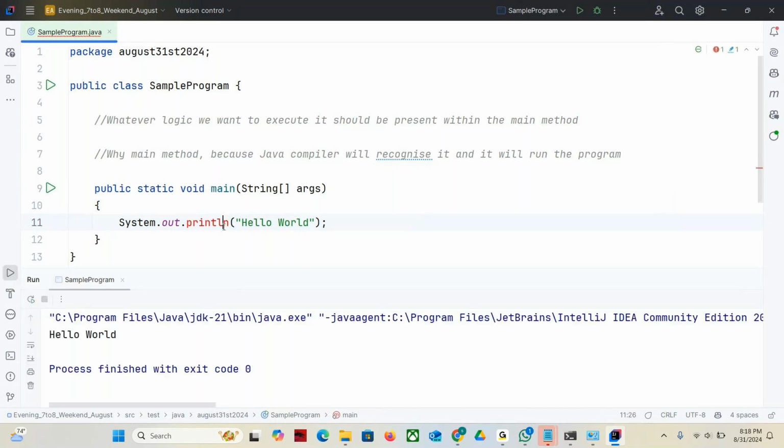When I say System.out.println hello world, it will display the data onto the console, that is hello world. Clear, everyone? Any doubts?